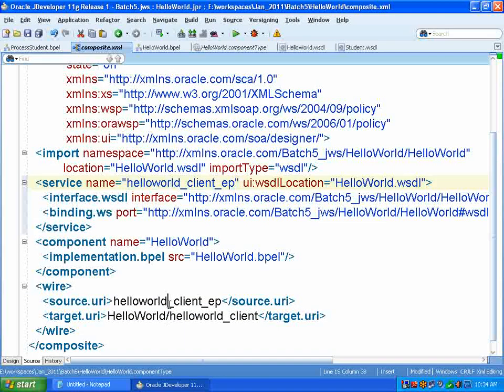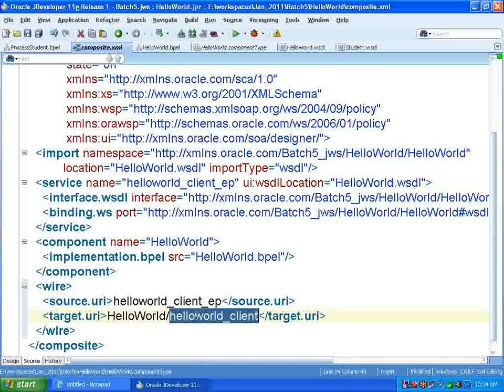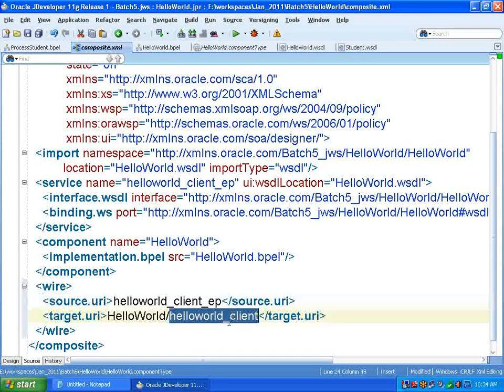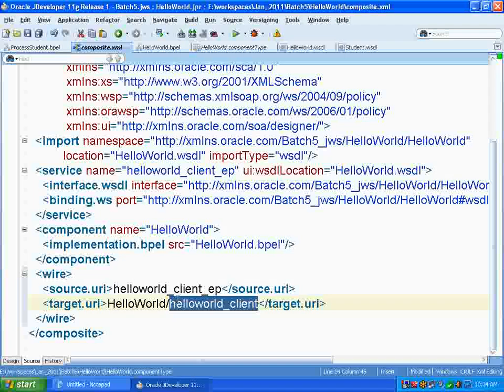And whenever a request lands at the external service here, where will it go? It will go to the hello world component. Inside that there is another component, the service, that is hello world service. So this is the wiring. It means whenever we create a service, we create two services: one external, one internal. This internal service is as good as a partner link. It is a partner link in your BPEL. So don't go up to BPEL for now, just do it here.